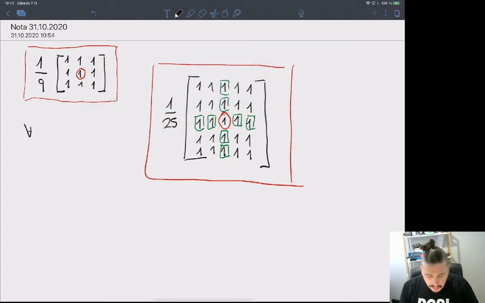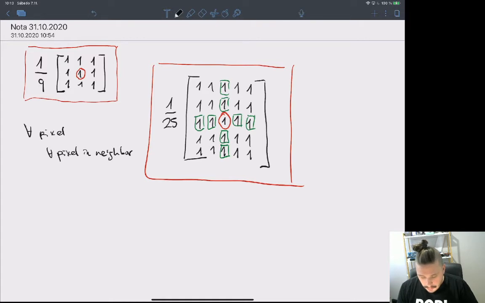Basically, the algorithm does for every pixel, for every pixel in the neighborhood. So this means that the bigger the neighborhood, the more operations the algorithm needs to do for every pixel.